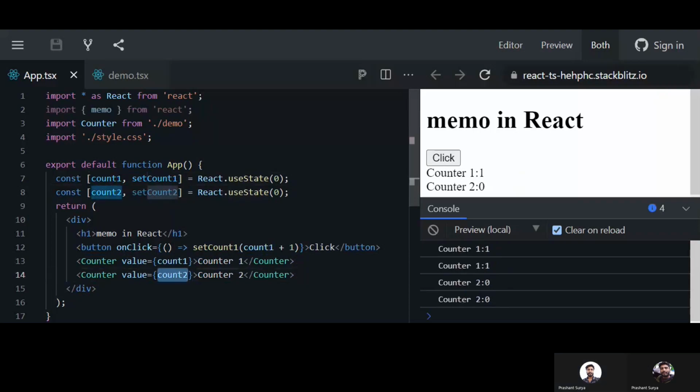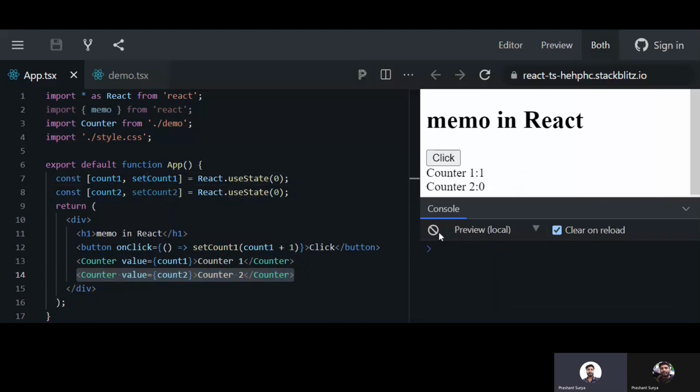But we need it to re-render only if count2 changes. Otherwise we don't want to re-render it because it takes time and consumes memory. So in terms of performance, it is not good.